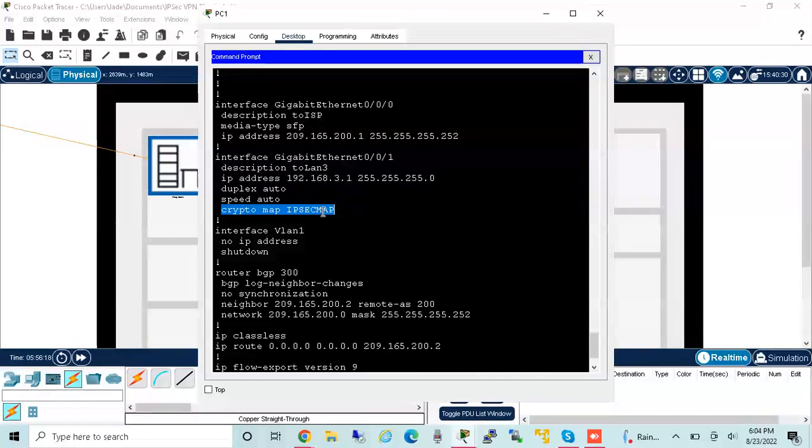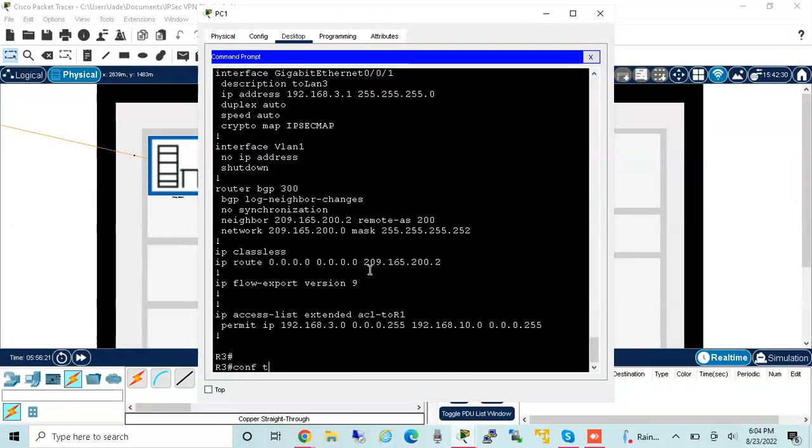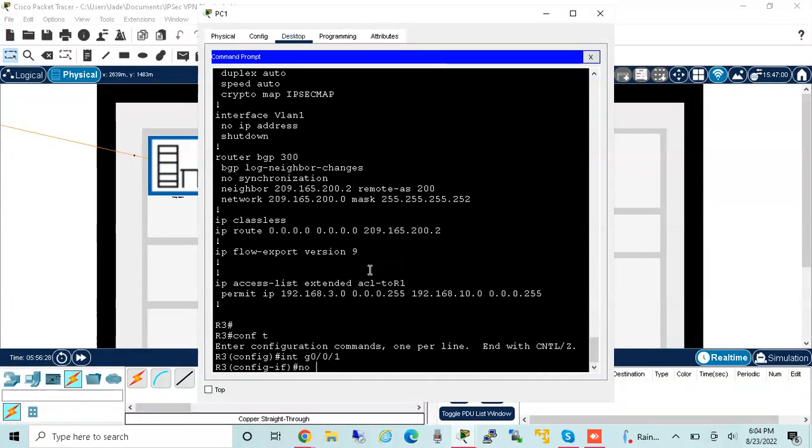So I will copy this. Quit. Conf t. Enter. Interface G001. No, and paste. Oh, it's still going.